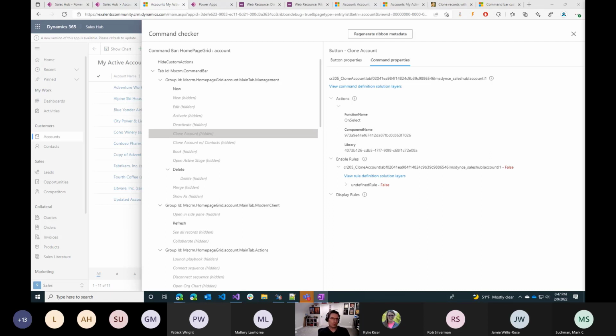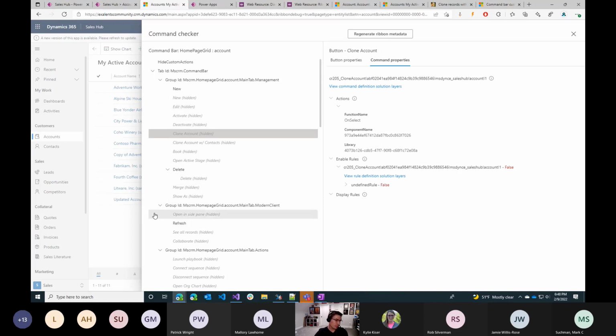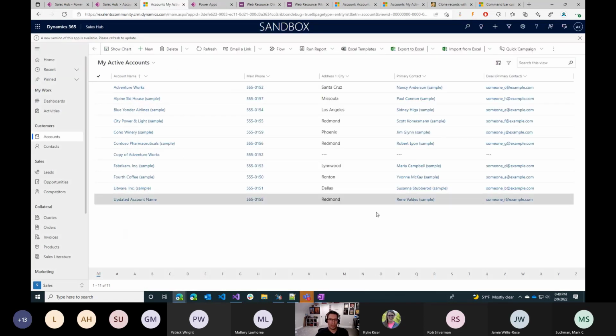Like I said, cool tool, lots of frustrating parts at the moment, but hopefully they have a good, strong base here to build on, and over the next months and years, we'll see some really, really cool stuff coming out of it. Oh, and Scott Durow, who built the Ribbon Workbench, has been heavily involved helping Microsoft with building out this process. So don't feel bad for him losing his tool. I think he's happy to not have to maintain it after about 15 years now.